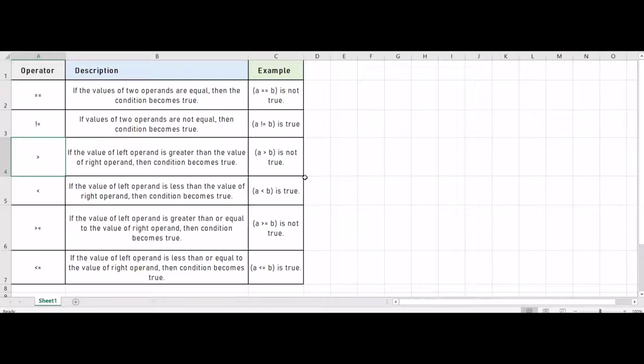So A took first place in the alphabet and B took the second place, so obviously 2 is greater than 1. On the basis of that, I just gave the example A is not greater than B. That is not true. That's it. It's just an example, not indexing, so don't confuse it with that. And this is greater than or equal to, and this is less than or equal to.